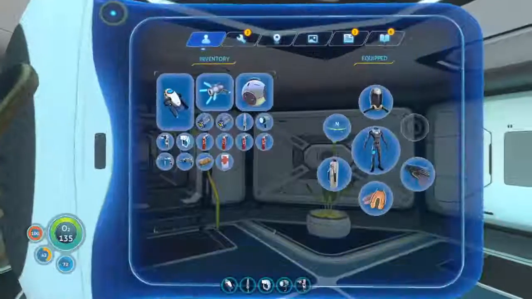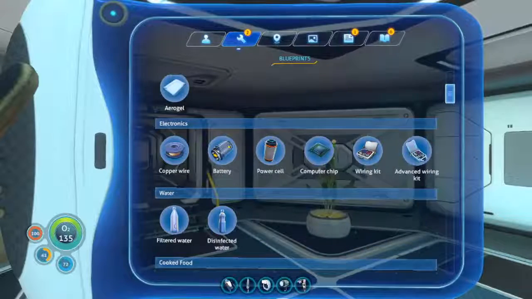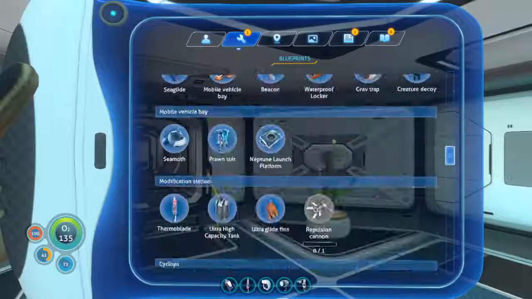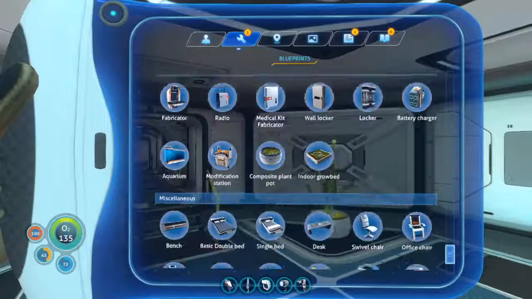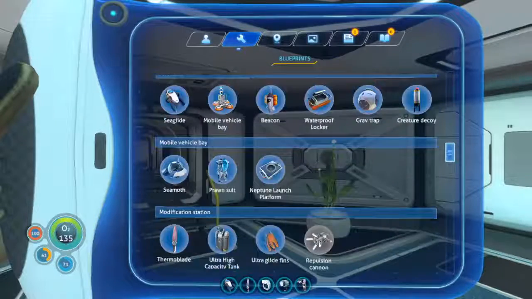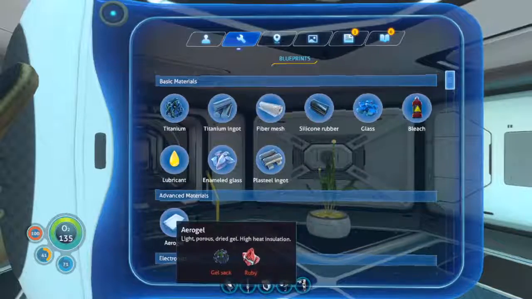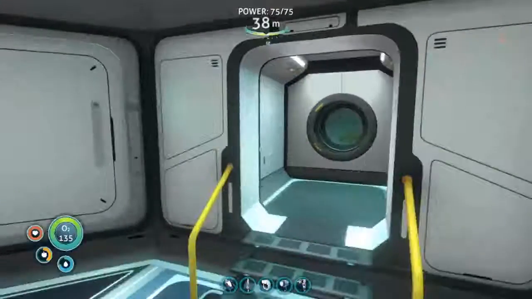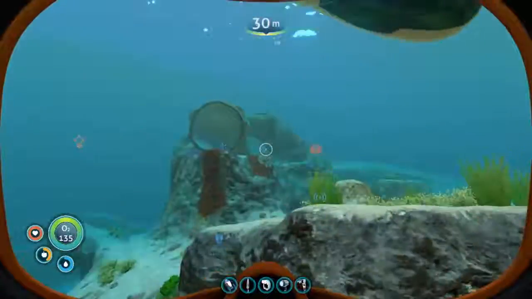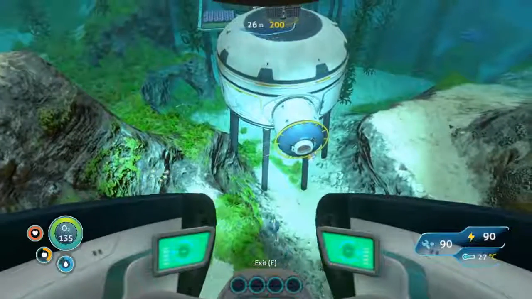And then we need aerogel. So, oh yeah, of course you can cook the Oculus. Yeah, of course you can. And the water filtration machine. So, I'm gonna see aerogel. Okay, there it is. We need gel sacks and ruby. Okay, I don't know how to get ruby, so that's not gonna happen yet. But yeah, that was like the whole idea of this episode.